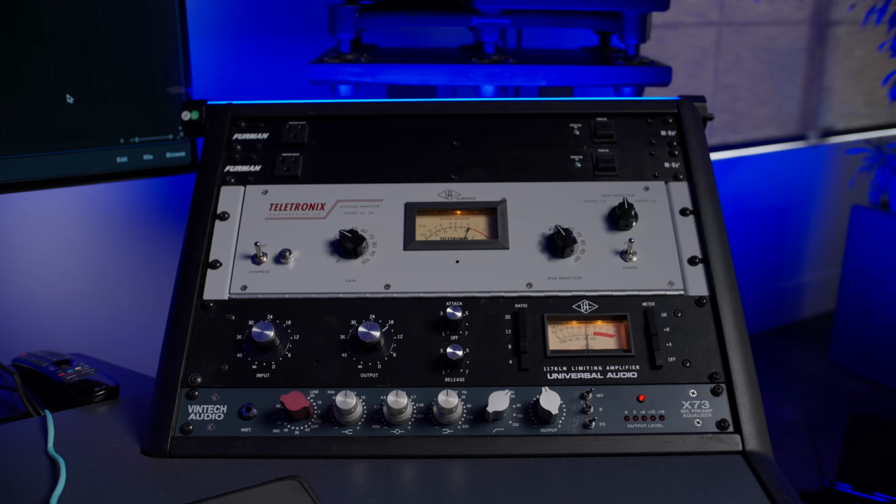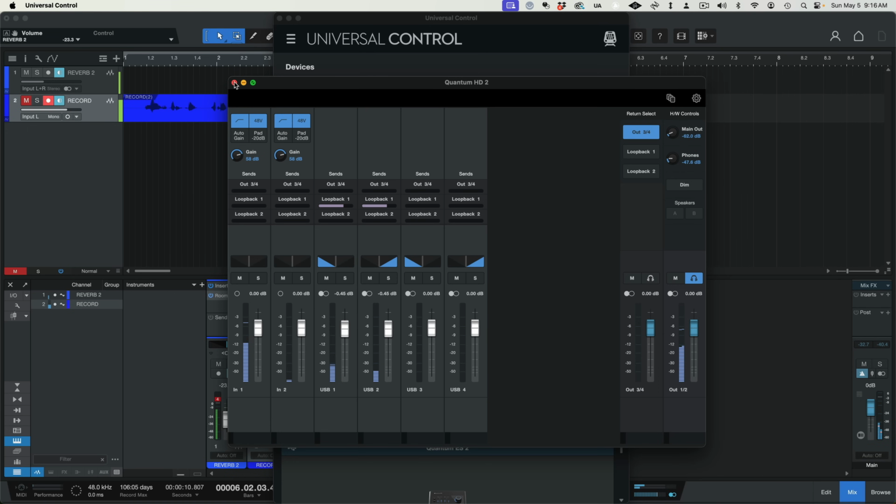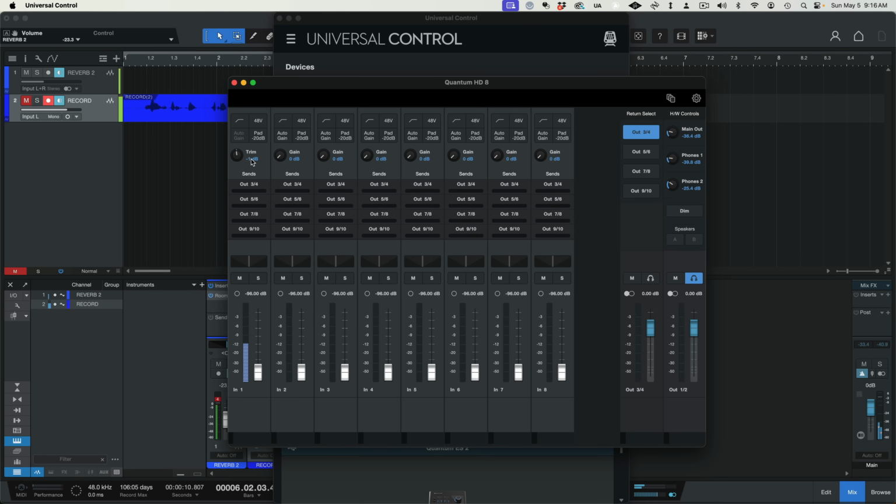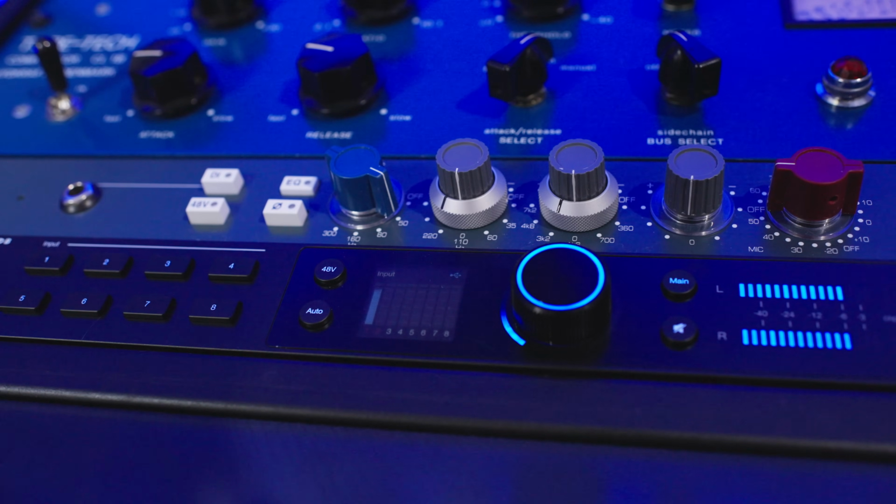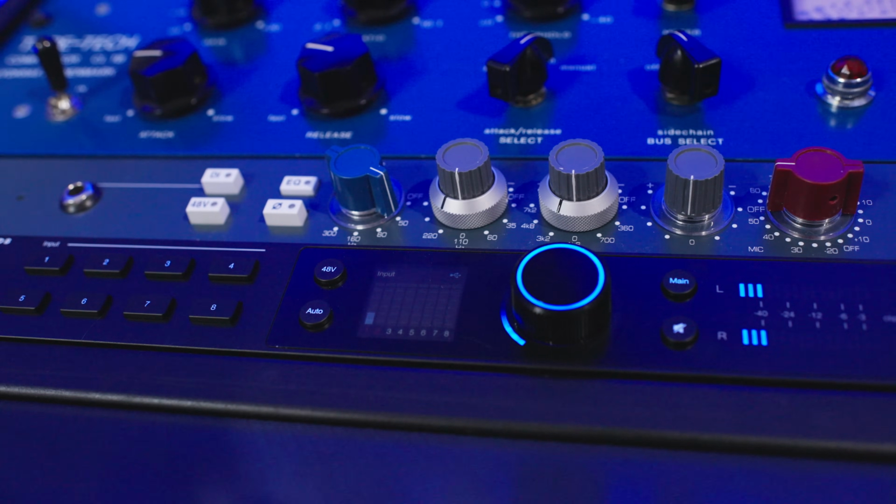Let's say you're tracking a vocal through some analog hardware. Instead of using the XLR part of the combo jack, you would use the quarter inch input of the combo jack. And it automatically detects that a line level device is being connected. So instead of giving you gain, it gives you trim and defaults to zero. And this allows you to bypass the preamps if you're recording through an external analog preamp like I am, without unnecessarily going through the preamps again in your interface.